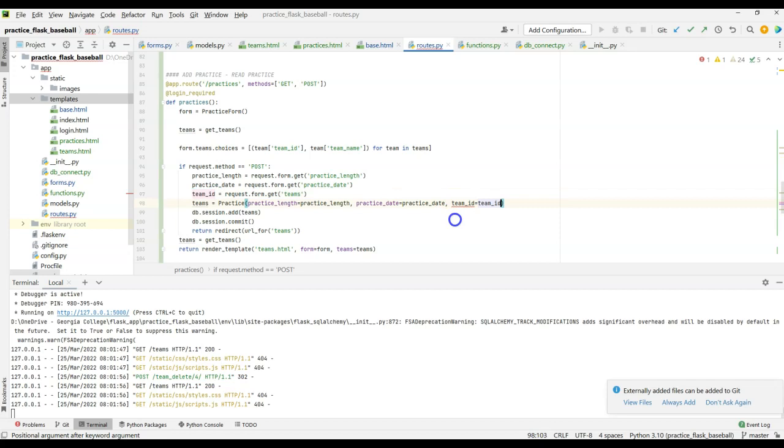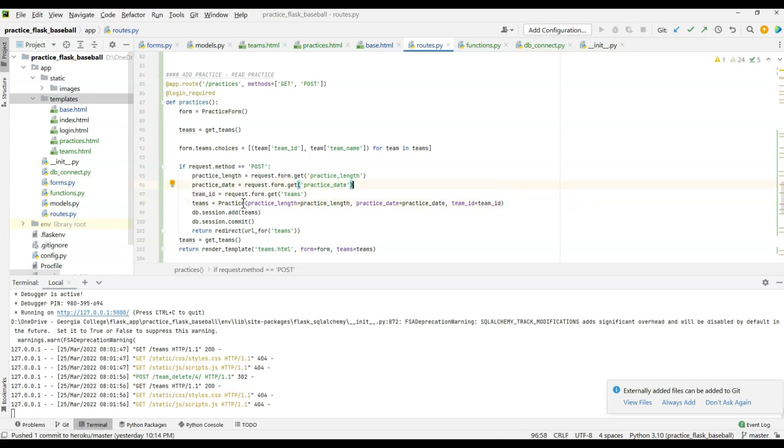All three of those things are the same in our database. These are the names. I keep them all the same, so that way it happens. Now, if I would have called this something else, it would be changed here. If I called this team IDs, this right here would have to be team IDs. But this is what's in the database, and this is what the variable is we called here. So I'm going to change that back. I just like keeping everything the same.